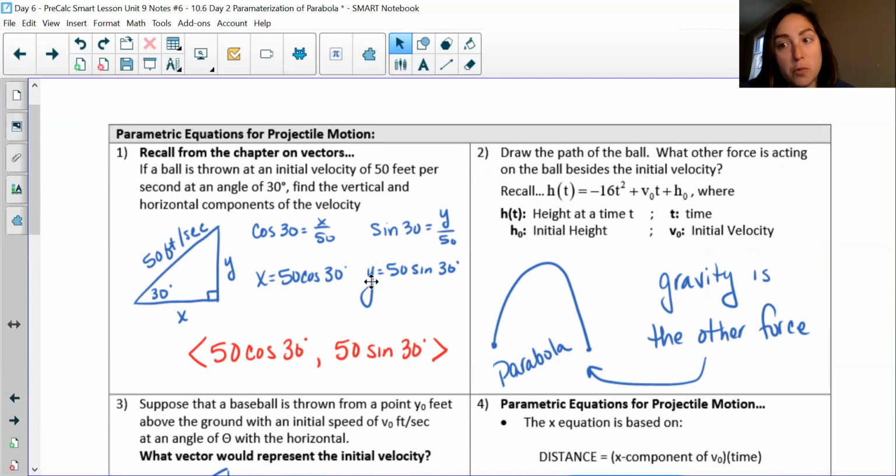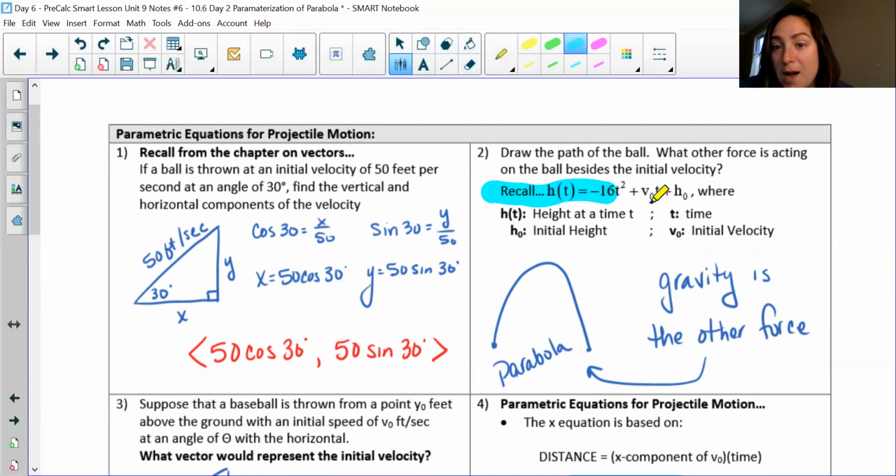For example, gravity. So recall from math 2, it's been a while, we have an equation to represent a parabola that's being affected by velocity or gravity over time, so projectile over time. And we have h of t, which is height at time t, equals -16t squared plus v initial times t plus h initial, which is our initial height. So v initial, initial velocity, h initial, initial height. And yes, this just needs to be memorized.